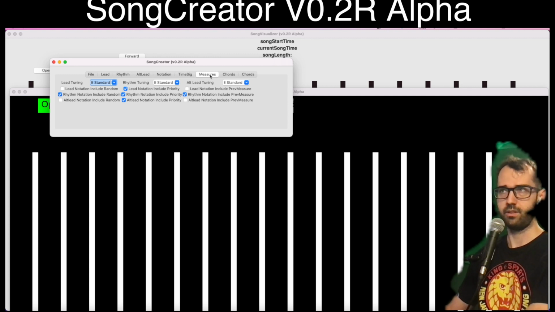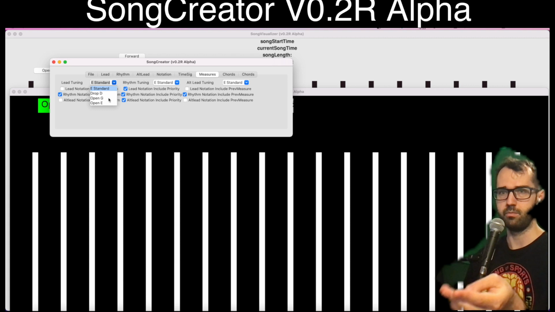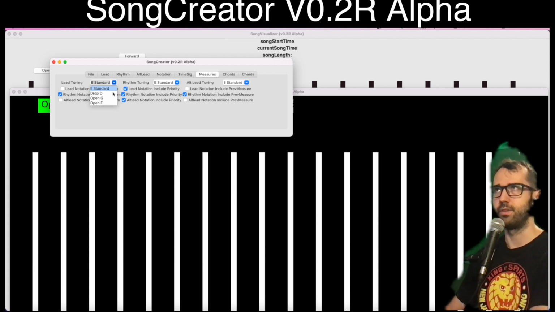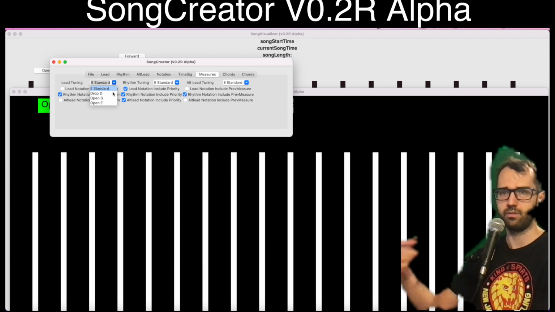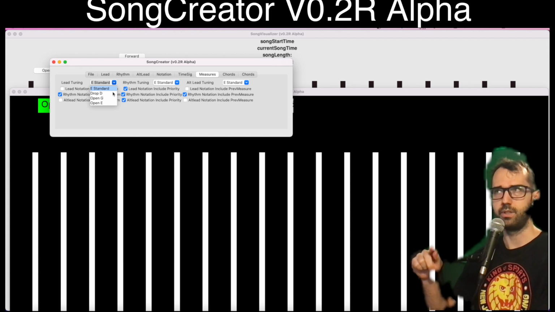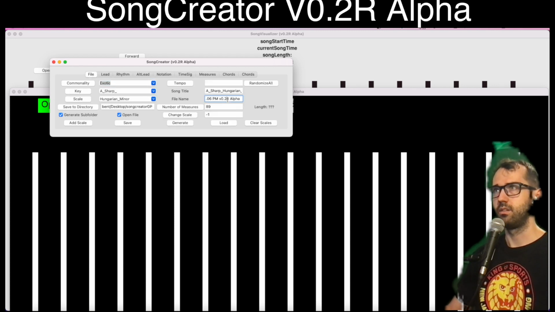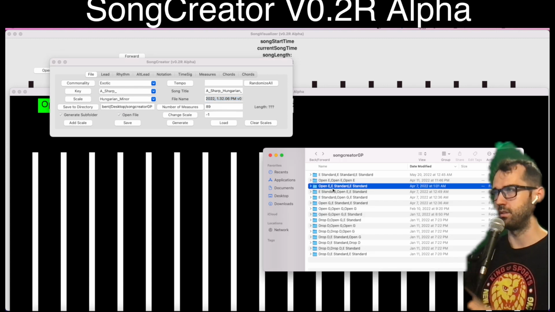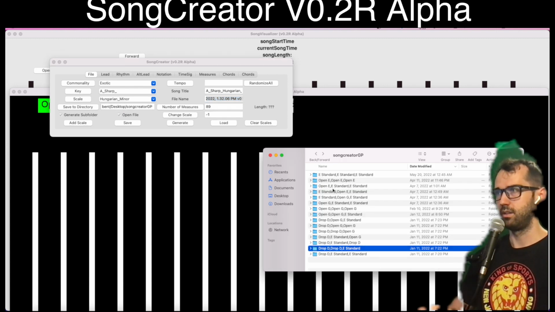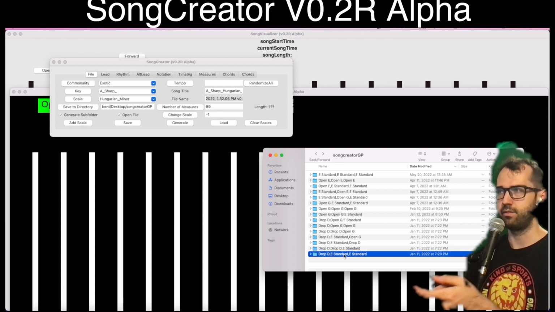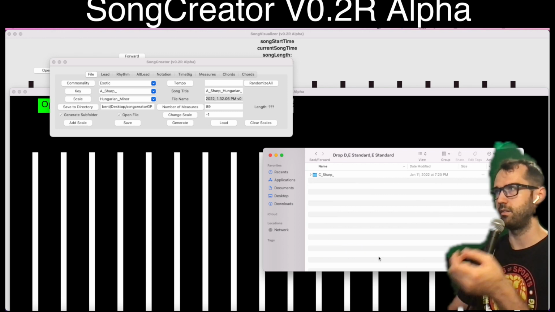This is another tab in measures. You change the tuning. So now you have E standard, drop D, open G, open E. This changes the notes that you choose. Like there's an array for each scale and each tuning. So like if you change to drop D, the subfolder is going to pop it in drop D, and the other ones are E standard, so it'll be in this folder: drop D, E standard, E standard.